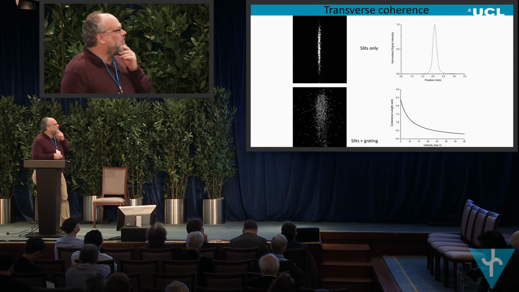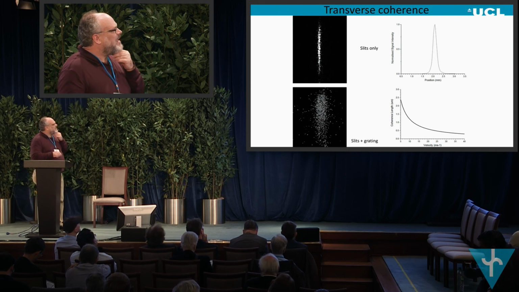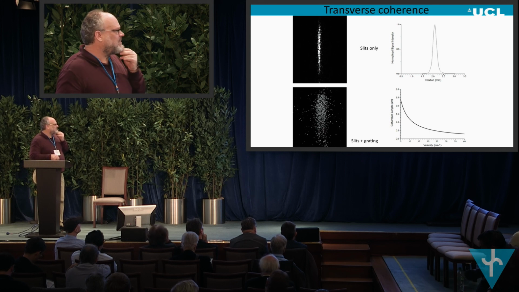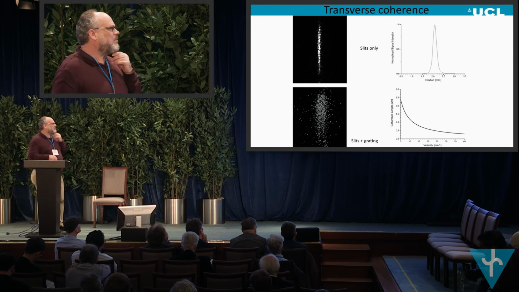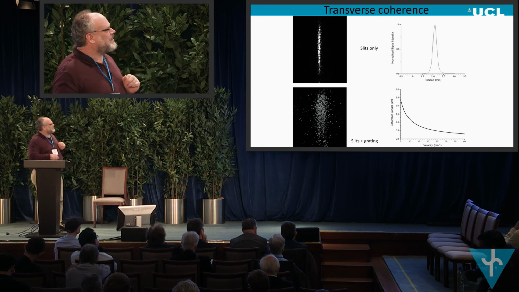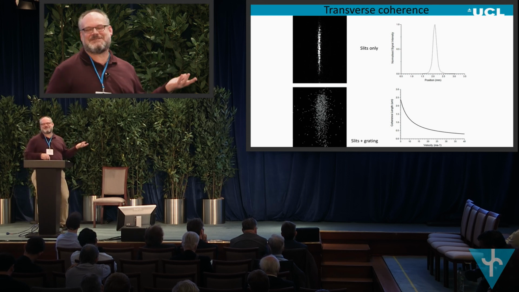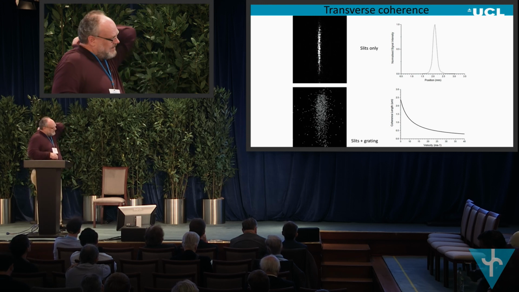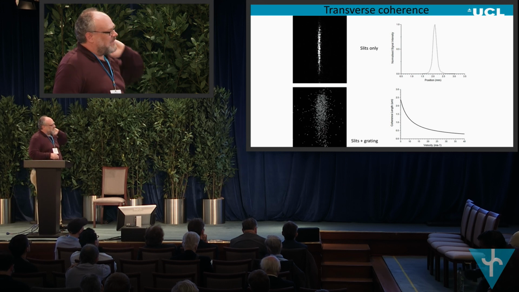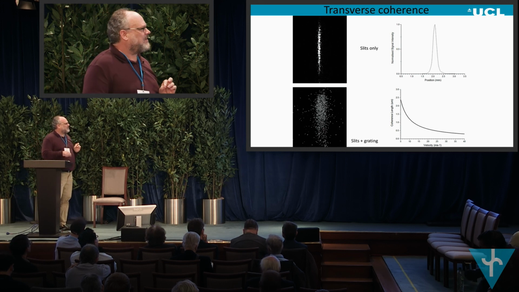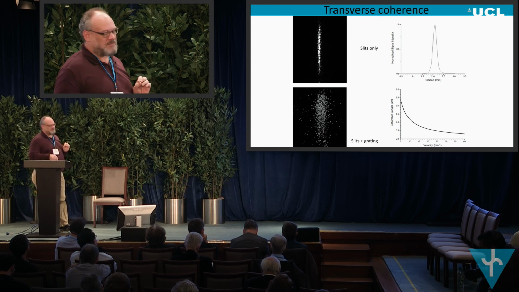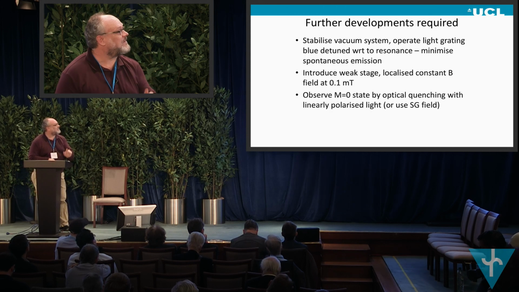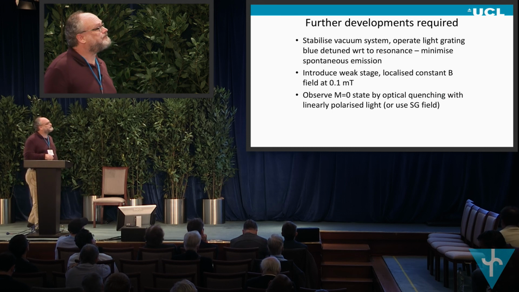So if we put the slit in, we can see this beam, and we can see that there is the appropriate transverse coherence length for the velocities that we need, and we can dial this up. The only problem, so we were just at this stage recently, and this is what you get. What you'd like to see there is an interference pattern, but what you see there is actually our mirror moving around, so we don't get a well-defined interference pattern. So that's where we're up to at the moment, but we soon expect to stabilize this system and get a nice interference pattern, and then we can start on the weak measurements.